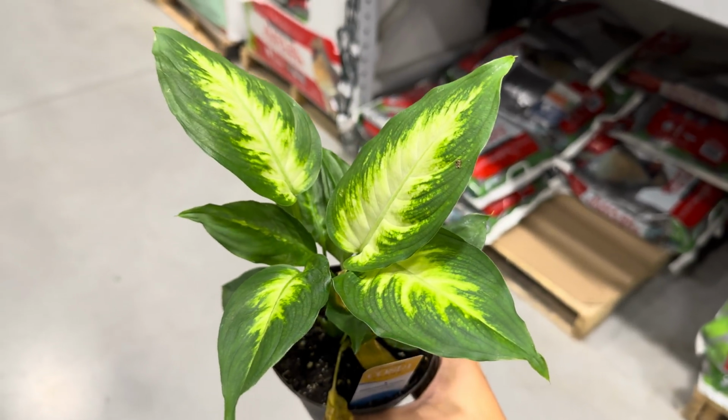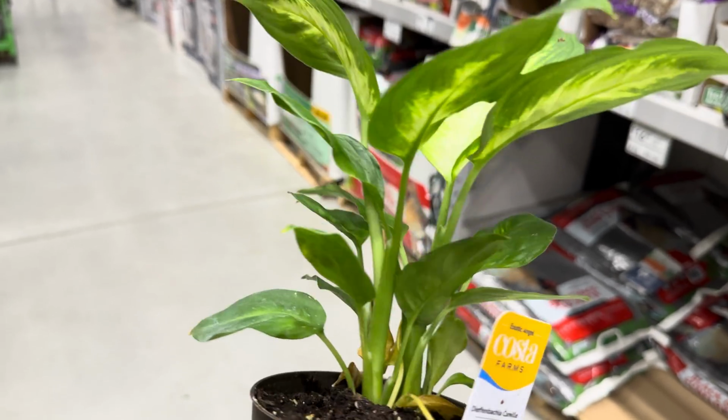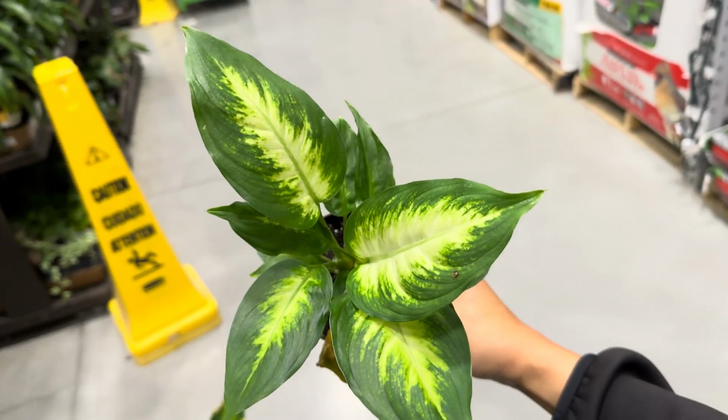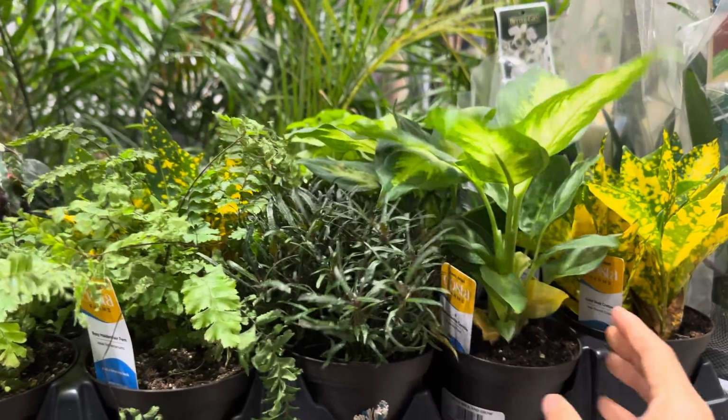Care tips for this plant again are bright light, lots of it, and also higher humidity levels if you're able to. And this should be able to grow in your home indoors if you're able to provide that environment. It is all about your house's environment, whether a plant is going to really thrive or not.